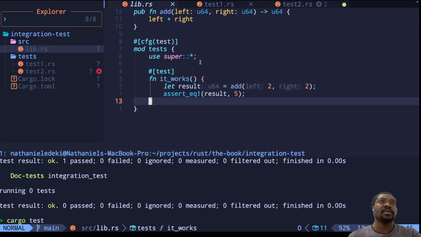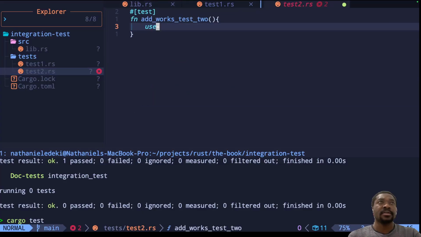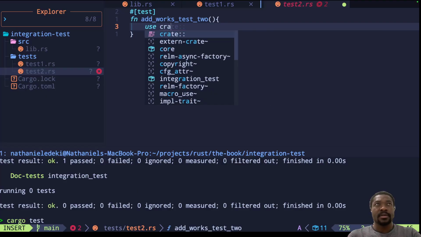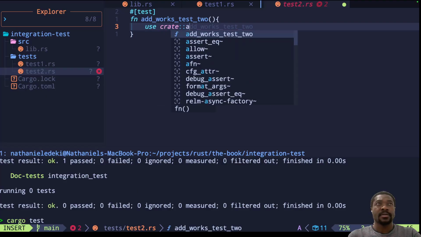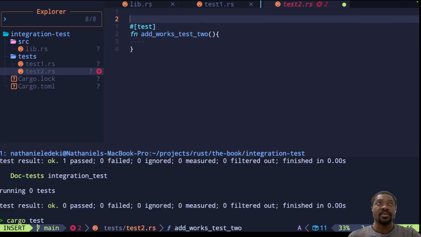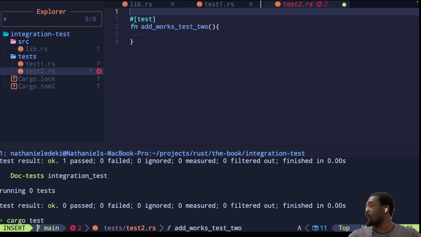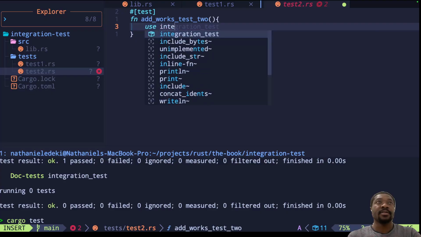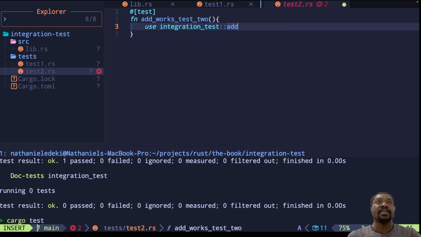This is just add. No, this is the current crate, right? Wait, how do I even bring that into scope here? I think it's an integration test. There you go. Yeah, exactly, add. Yeah, I can do this.